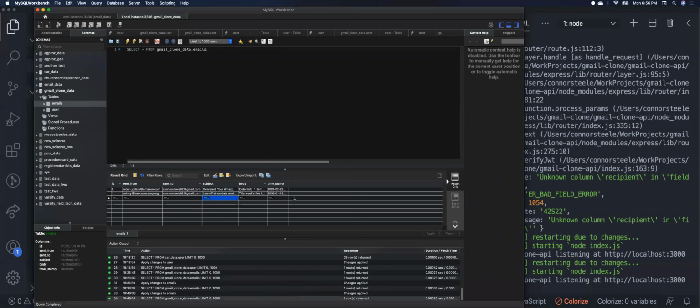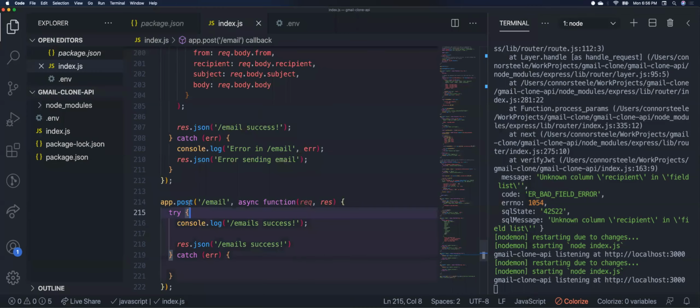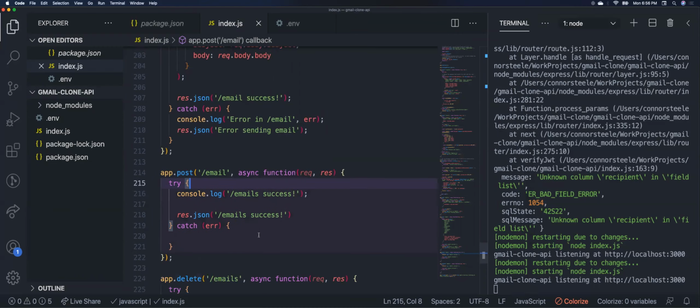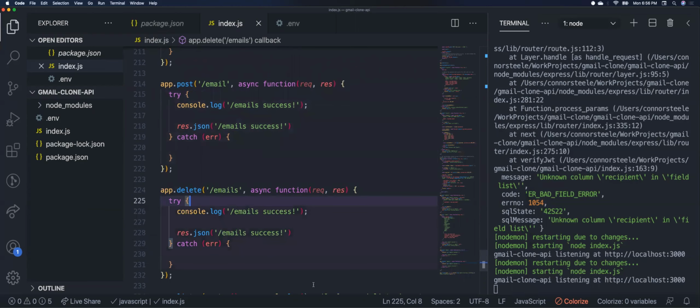If the person hasn't received your email yet, I think you can edit it. So I could do something like updating the subject line or the body, and that's what I'm going to do with this post endpoint. And then deleting is obviously just going to be deleting a certain email.